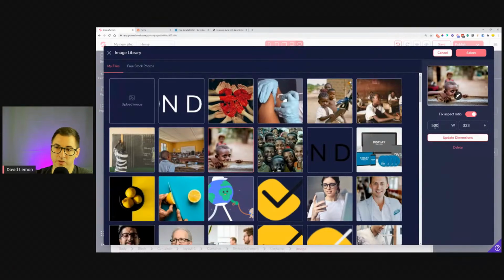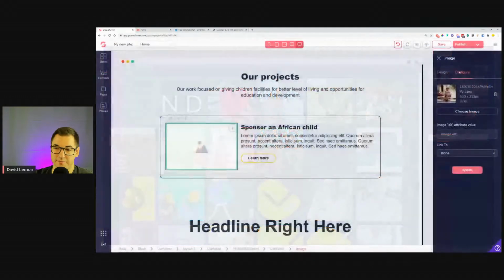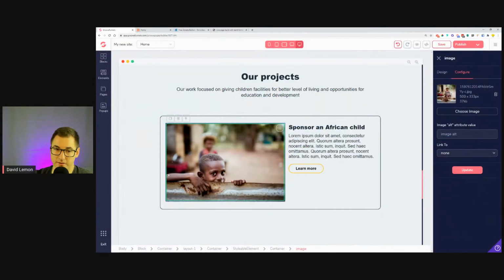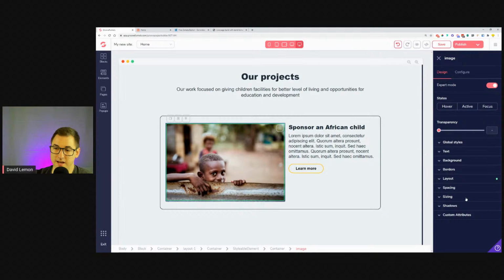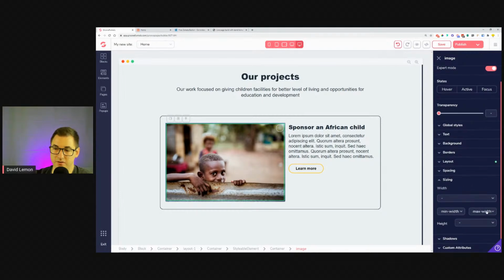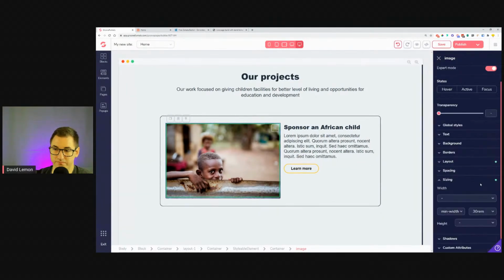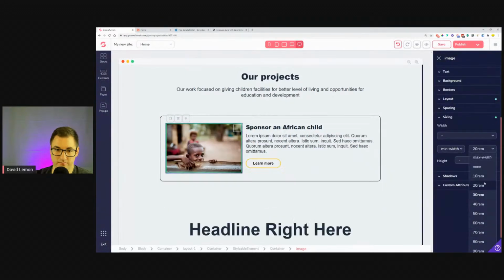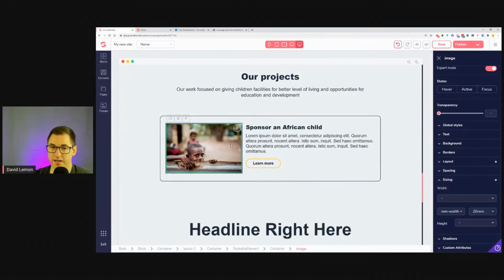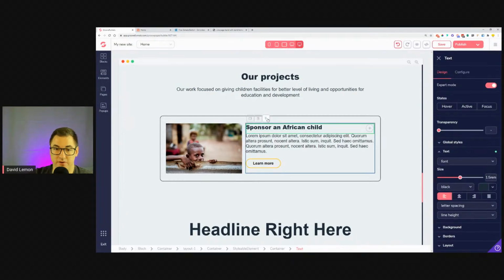I just made it 500 pixels in width so that it is much smaller, and it looks basically like that. So in the design, we can set up the sizing of it to be maximum, not 30, maybe 20. Yeah, 20 is looking great. So we clicked on the image and we set up the sizing to be maximum 20 rem. This is setting the image up to be not bigger than this. Okay, and that basically sorts it out.